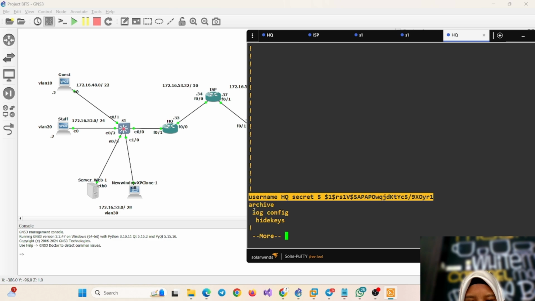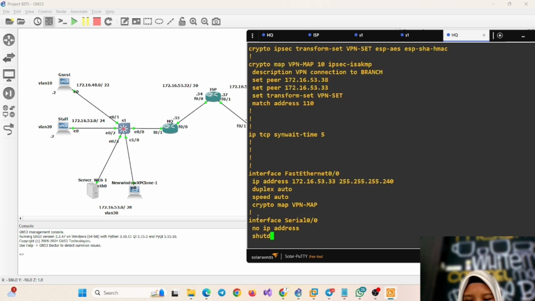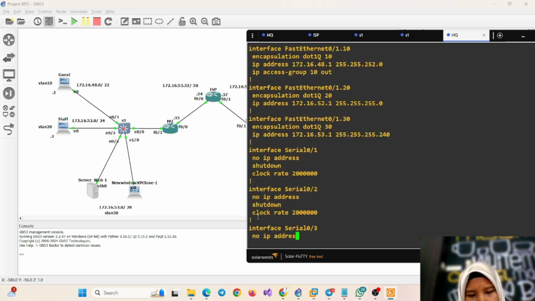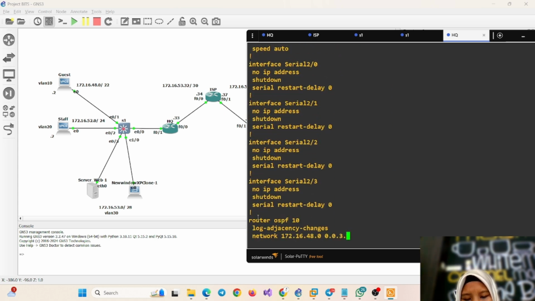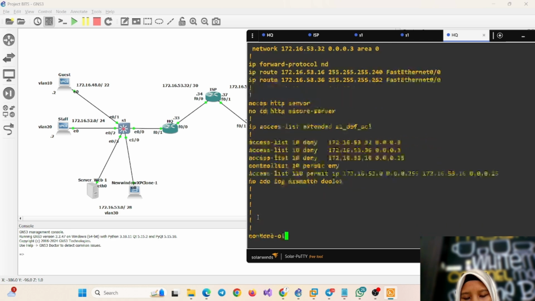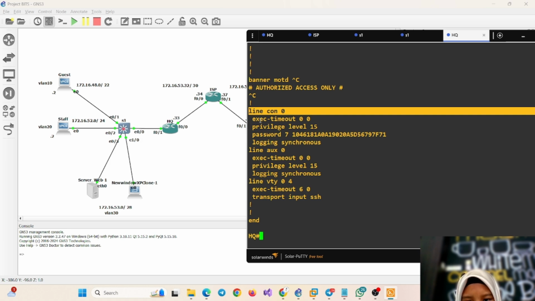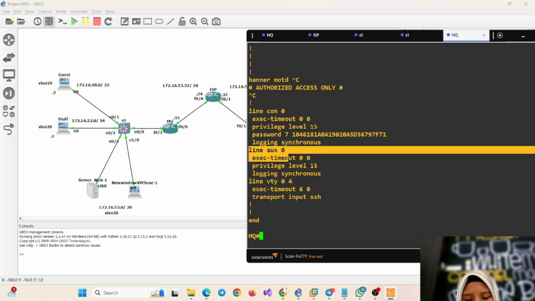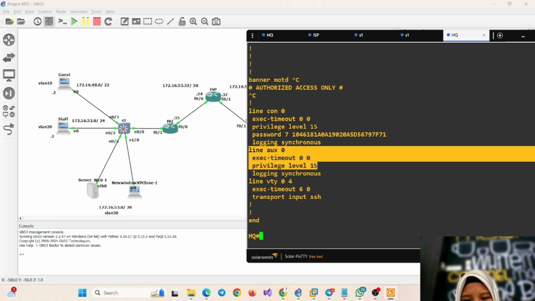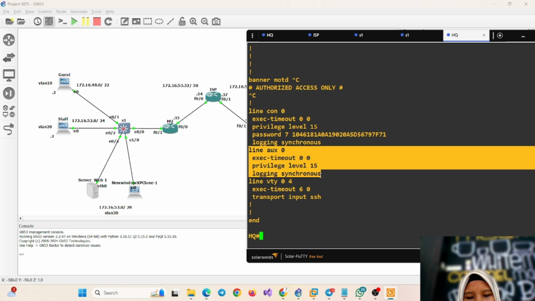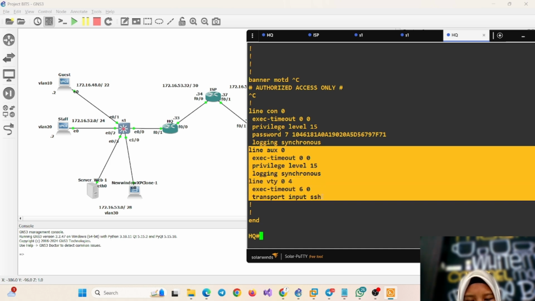Then line console 0 with exec-timeout 0 0, privilege level 15, and password 7 encrypted, login synchronous, line aux 0, exec-timeout 0 0, privilege level 15, login synchronous, line vty 0 4, exec-timeout 60, transport input SSH.